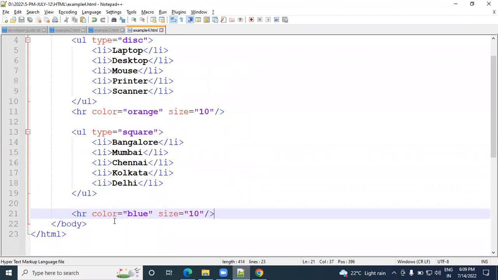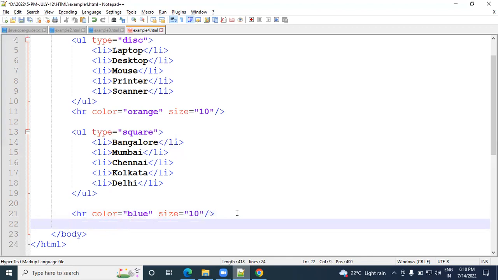It will show you one blue line. So let's see it once. You can see one blue line is coming.